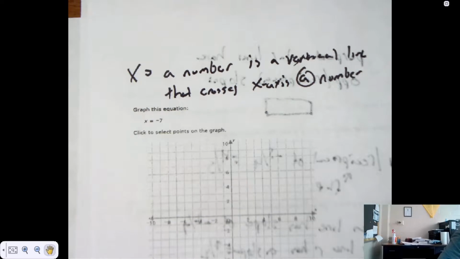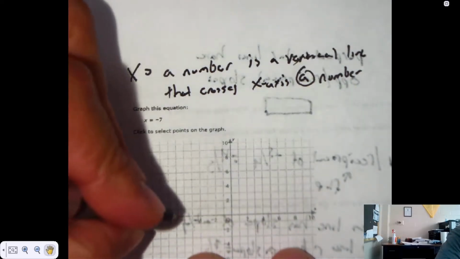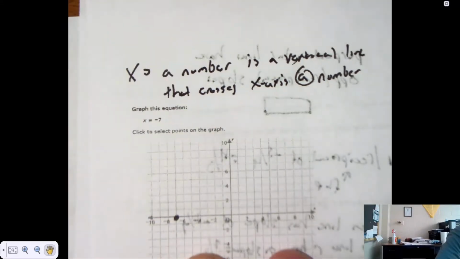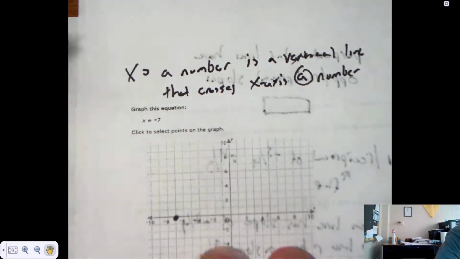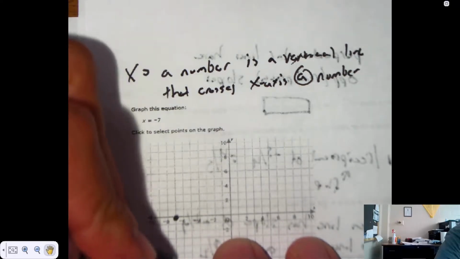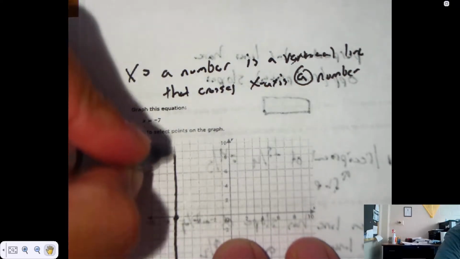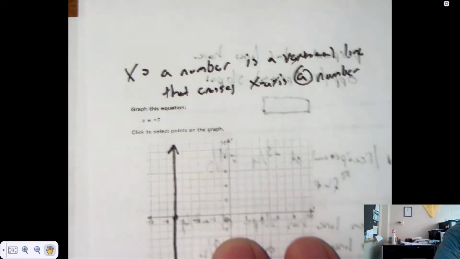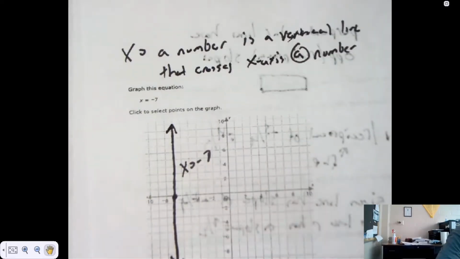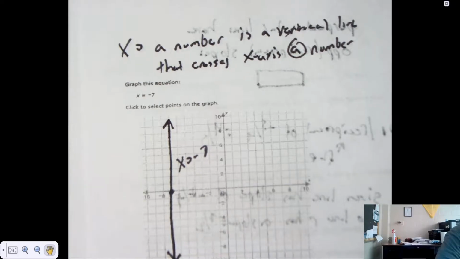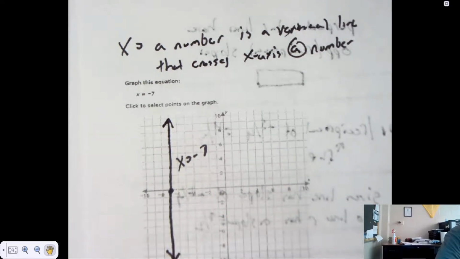So where are we going to cross the x-axis? -7. Now, do vertical lines run side to side or up and down? Don't be the kid who knows it's a vertical line and draws a horizontal. Although I'm sure I have been guilty of that myself. It looks like that. That's x equals -7. Because anywhere on that line, what is x? -7. That's why it looks the way it does. It's the only way you can draw a line where that is always true. So we covered x equals. Any questions on x equals?